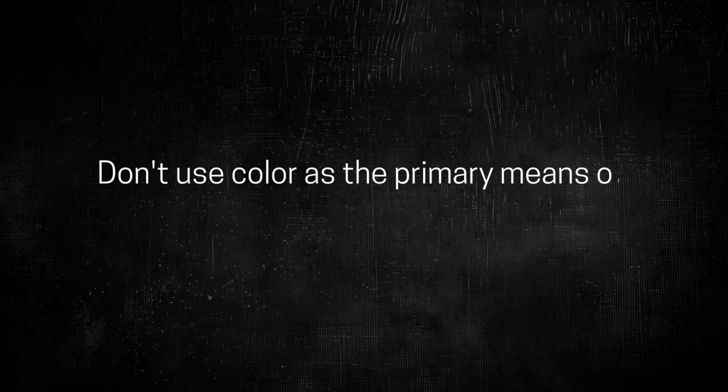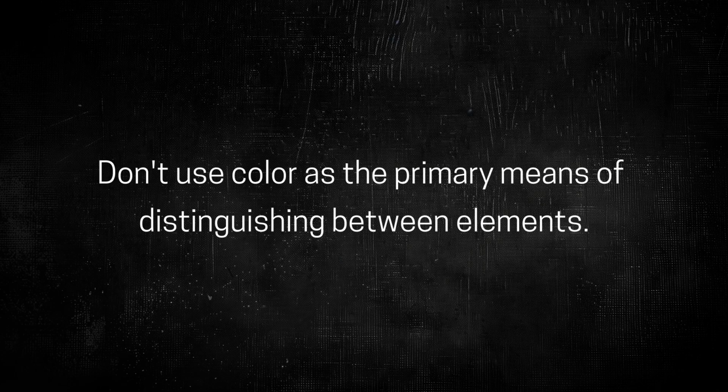So keeping that shortcoming in mind, here are a bunch of crucial tactics that you can implement right now to build more accessible interfaces for colorblind people. And again, without sacrificing the design aesthetics of our website. We want to build accessible interfaces, but we don't want to sacrifice our design aesthetics for that. So the main thing you have to keep in mind is this. Don't use color as the primary means of distinguishing between different elements.